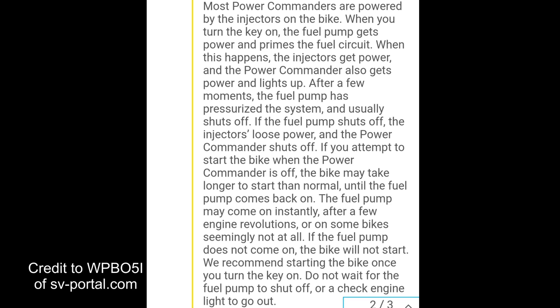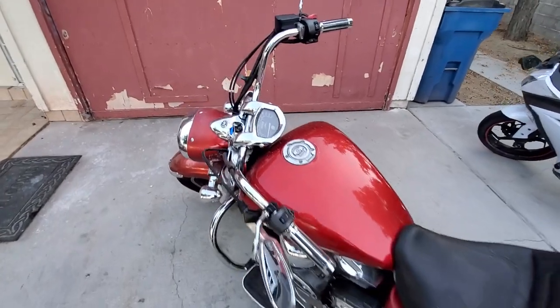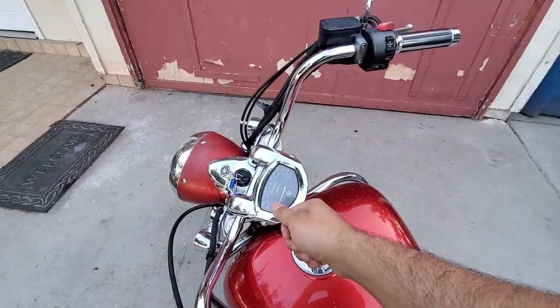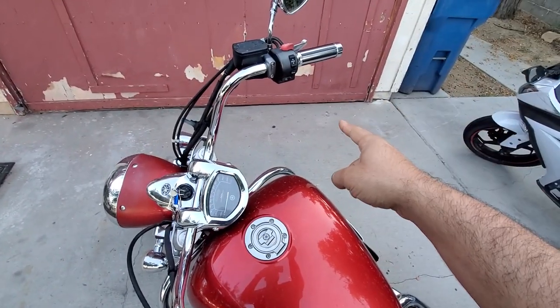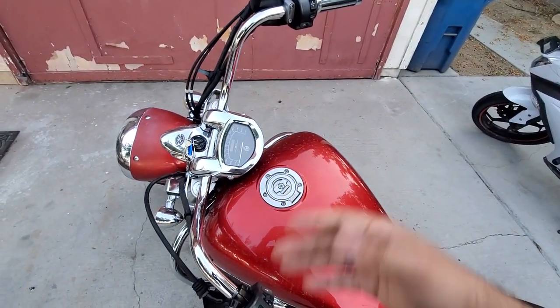We recommend starting the bike once you turn the key on. Do not wait for the fuel pump to shut off or a check engine light to go out. All right, let's see if this works. So I'm gonna turn the key to the ignition, and once the fuel pump primes, I'm immediately going to start it. I'm not gonna let it finish priming. Let's see what happens.